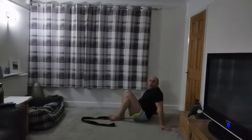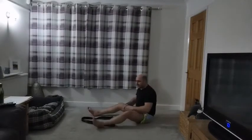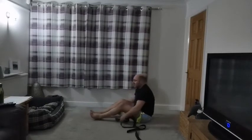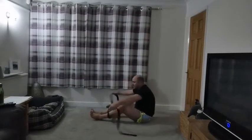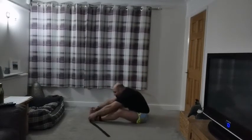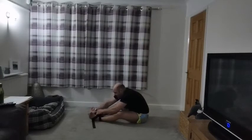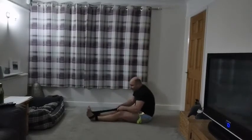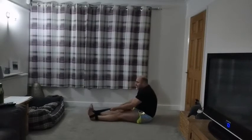So this will help with the overall kicking. Right, next exercise we're going to do is both legs straight out in front of you. This time we're going to tie our belts around the ankle, okay? And then we're going to come around the feet. What we don't want to do is be just pulling our legs up. We want to be doing it so it's around the ankle and around the feet.